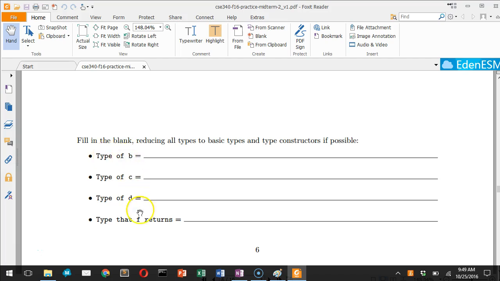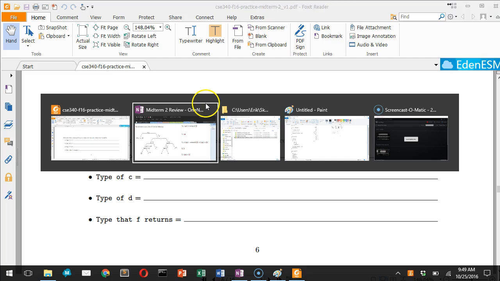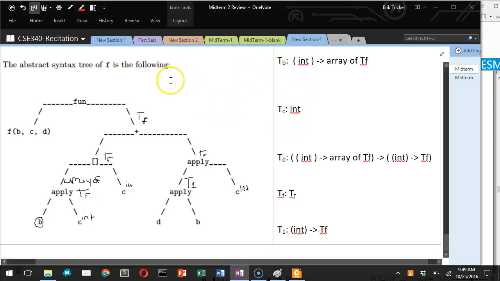Type of B, type of C, type of D, and then the type that F returns. Part of the reason he says it this way is so you don't have to write out what would be a really long function when you start replacing the B here with this, and then the C here with int, which is fine, and then the D here with int of array, or blah, blah, blah, and then it goes to TFF.